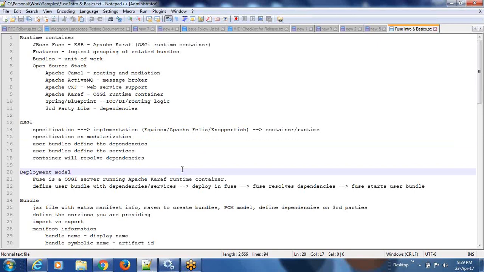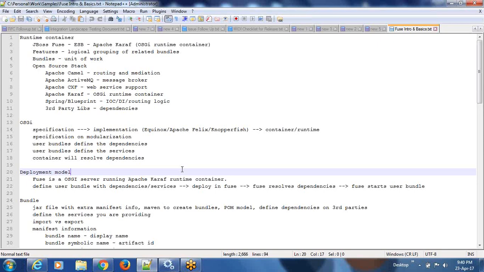Since JBoss Fuse is basically hosting the Camel runtime on top of Java, and JBoss Fuse is an OSGi container, JBoss Fuse provides a way of deploying the application. In terms of JBoss Fuse, it is called features. Features are like modules, and you can write your own module and tell Fuse that I want to deploy this application in such and such way. You can write a deployment descriptor where you say I have a dependency on system A, B, C, and I need this property file, I need this XML file. And then you can say that these are the jars of my application, and they have to be started in order 1, 2, and 3, and then you can do the deployment. So that is a feature-based deployment. We'll also understand how, once I write my application, I can deploy it in Fuse so that my integration works. Okay.